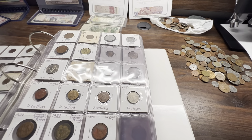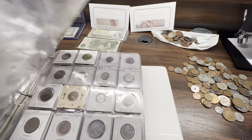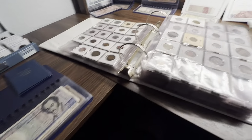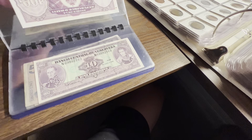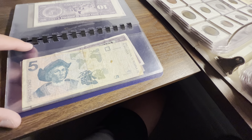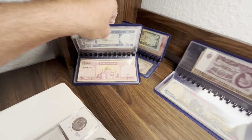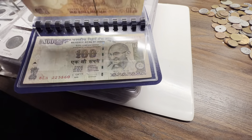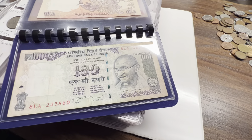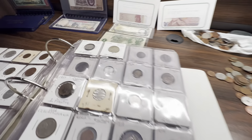You learn something new every week, every month — you see something that catches your eye and you come back and double-check the binders to see if you have it. The foreign stuff is actually pretty cool. I do like the selection and the way things look. This is Bolivia, Venezuela — Banco de Venezuela — El Salvador, another Bolivia bill, and some Afghanistan bills. Up here there's India bills — Reserve Bank of India, guaranteed by the central government. It's a ton of fun getting back into this foreign stuff.